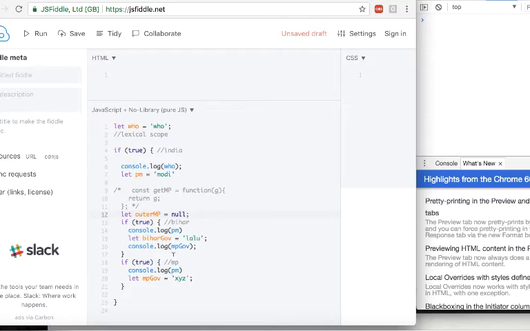Okay, then when we come to Bihar here, you would just simply do outerMP equal to Bihar governor, right? And then here you would just say console log outerMP. Let's remove this. So that's how I do it.